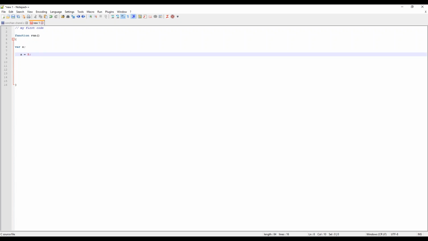So, what have we done until now? So far, we have the declaration of the variable, and not only that, but also initialization. We have given value to that variable.